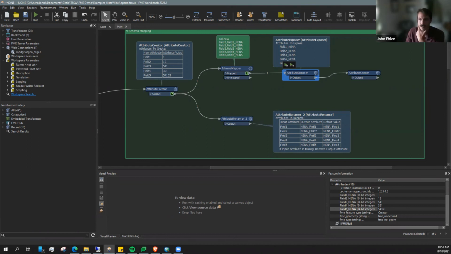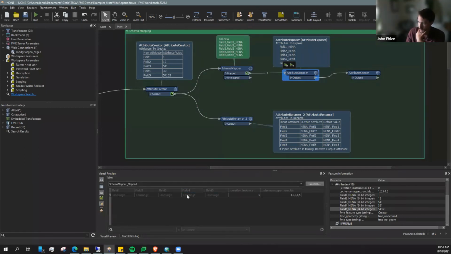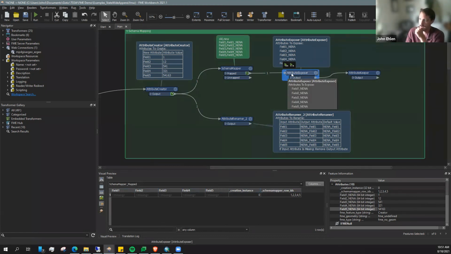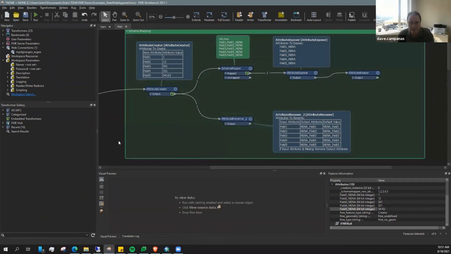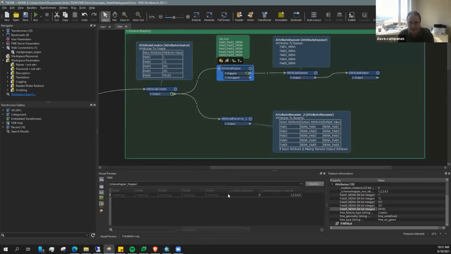Yeah, and I guess that's my point, or the reasoning behind this, is that it doesn't show up in the fixed view table, but it does show up in the schema here. But the fact that this isn't dynamically populated leads to you having to manually configure these if anything ever changes. Yeah, and the issue there is that the tables have to have a fixed schema, right? Because they're a table, but FME features don't have to have a fixed schema.